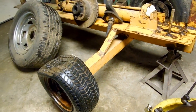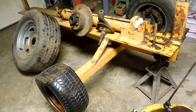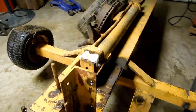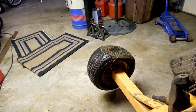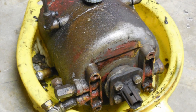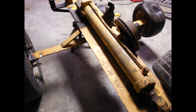My dad used parts and steel from around the farm to fabricate his version, and as I will do the same, but I'll purchase some new parts to try and convert this old splitter into a self-contained unit using some lawnmower and automotive parts. I'll start off by stripping off the old PTO-operated pump and the old lawnmower wheels.